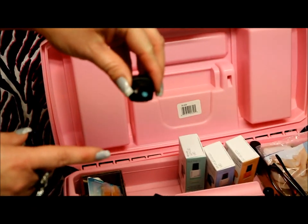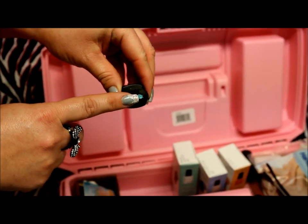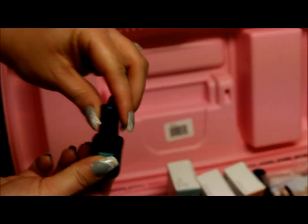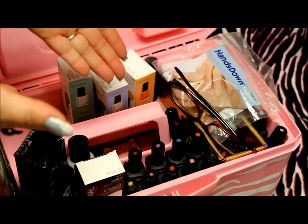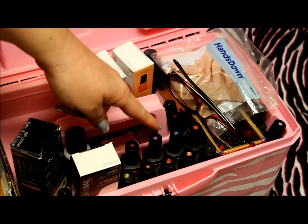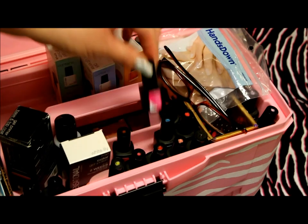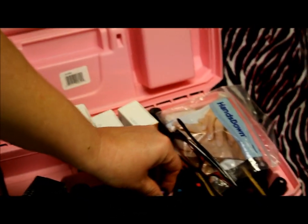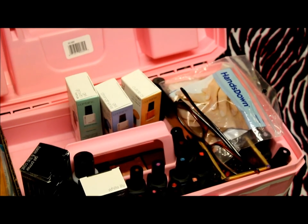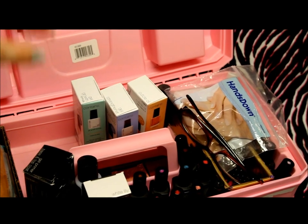So this is what I'm going to show you how to do today — how to take some of the gel and put a little bit on the cap so that instead of having to pull each one out every time to see what color it is, I can simply look down from the top of my box and see a color or at least a color family I may want to use. Then I can pull it out to confirm it's the specific shade of pink I'd like. It just helps make things a whole lot easier.